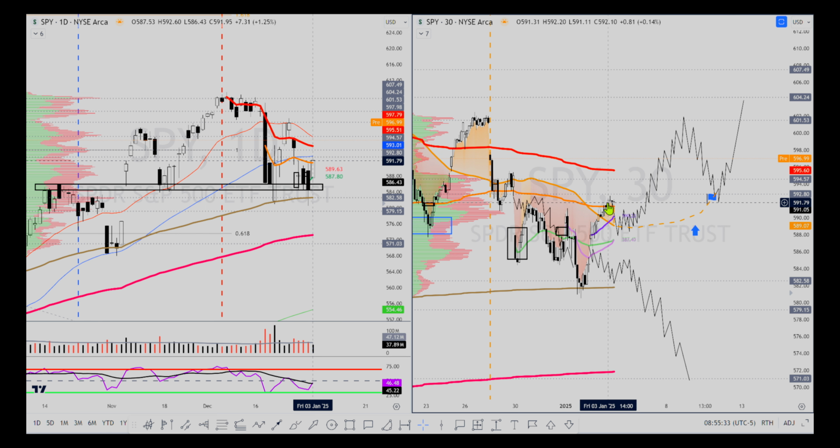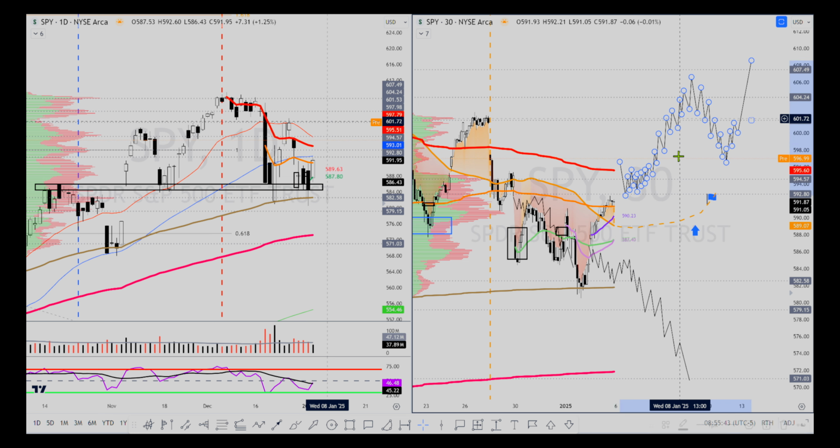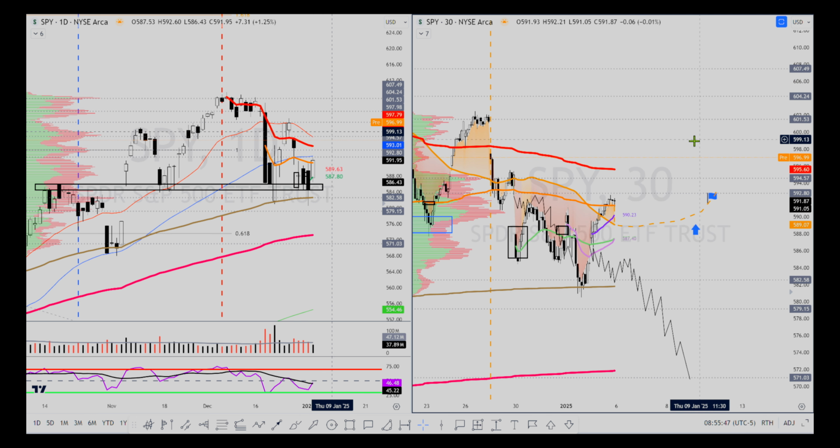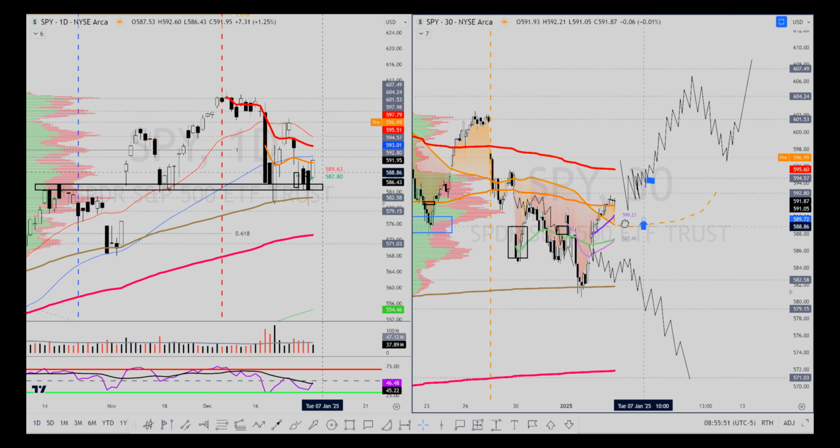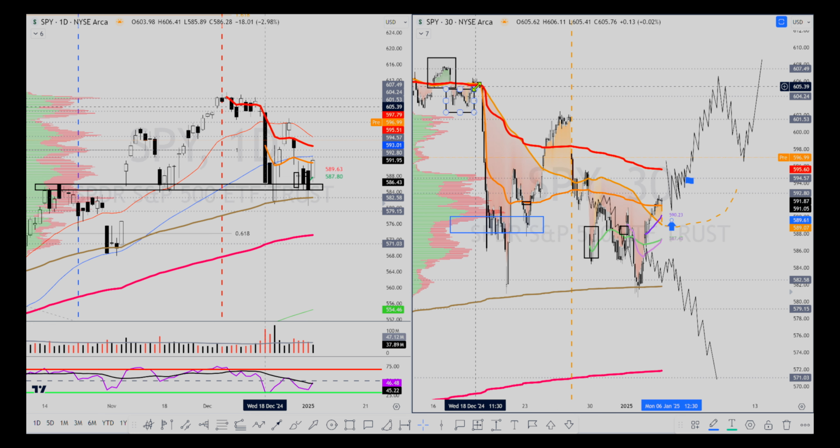We held above daily VWAP, rallied to the 5-day. Instead of getting a little pullback like we were preferring, we're actually gapping up. So potentially what we'd be looking for is something like this now in this area. And that's what we just talked about, that potential pullback into this 590.23 area, 591, the Fed VWAP.